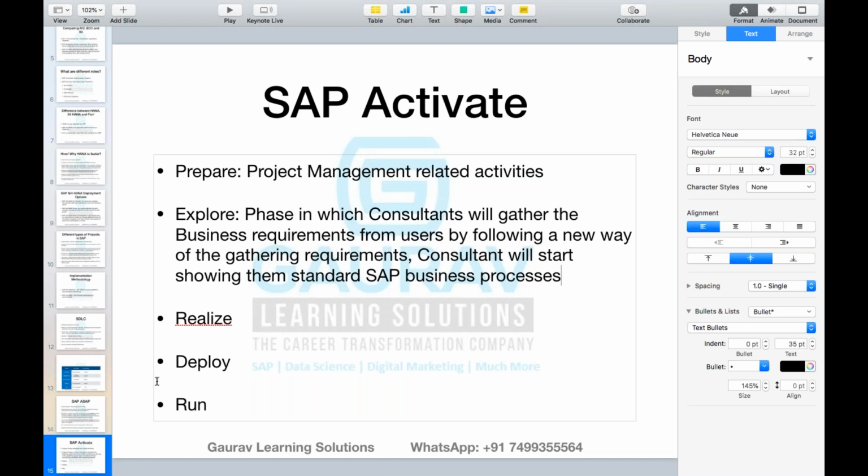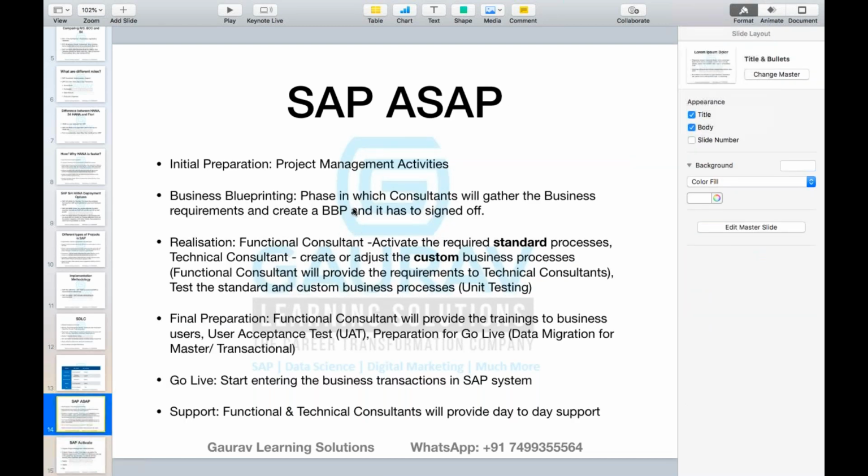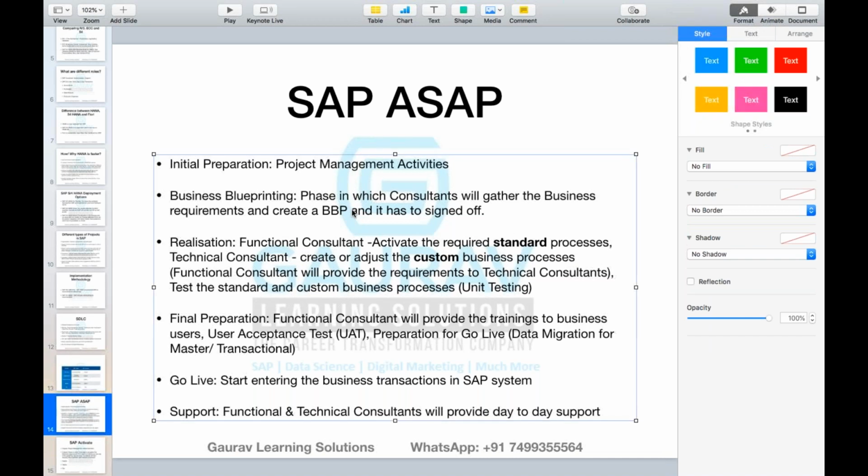When we understood the SAP SF methodology, have I told you to show any system to the business users? When you conduct the business blueprinting, just understand this is all theoretical discussion. You are not showing any SAP system to the client. Can you tell me in SAP SF methodology, when will this user be able to access the SAP screen?